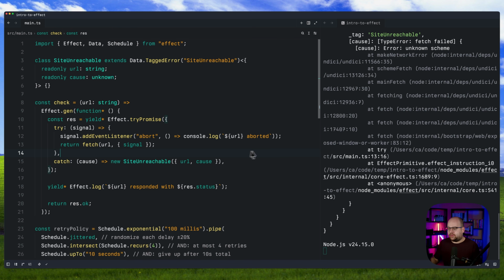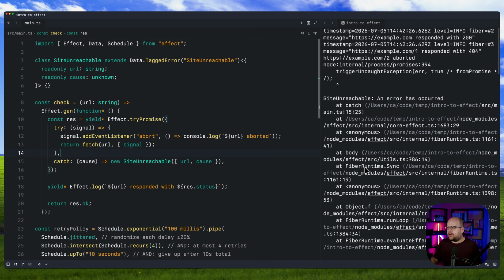Now if I save the program and I scroll up to where it ran, I can see that fiber 2 got a 200, fiber 3 got a 404, and then there were 2 running. One of them was our bad URL, and the other one was example.com/2, which was canceled when the effect.all knew that everything was going to fail anyway, so we might as well clean up and go home.